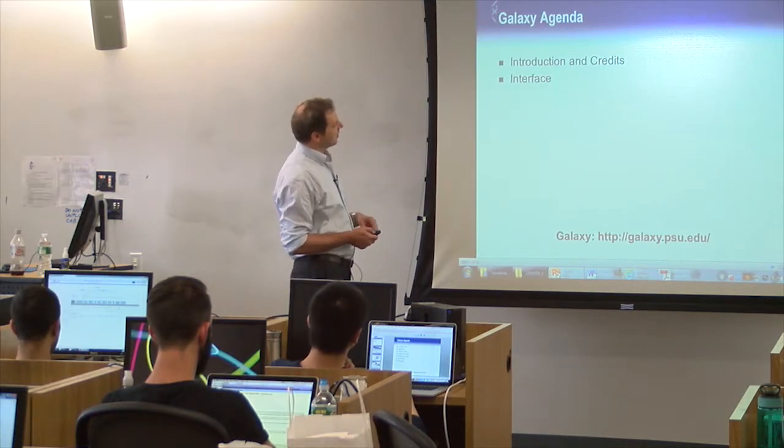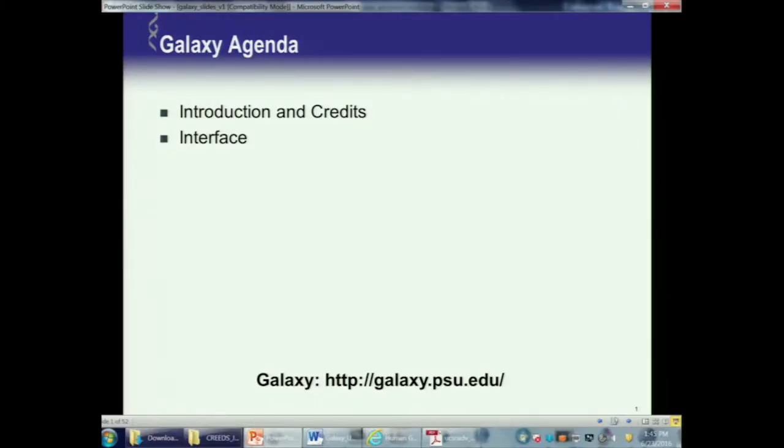Okay, so we'll go over an introduction, talk about the interface, just the basic setup of the website, and how you interact with it, how you would go about importing data into the Galaxy Toolkit. Like I say, it's a blank canvas. And before you can do anything, you need to bring in data, either your own from your own computer, or from other public data sets like the UCSC Genome Browser. Some of the tools in there that you can use to start preparing data.